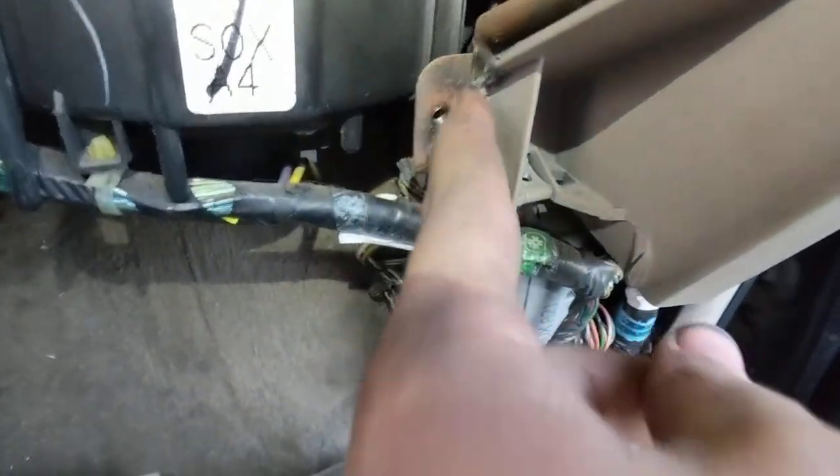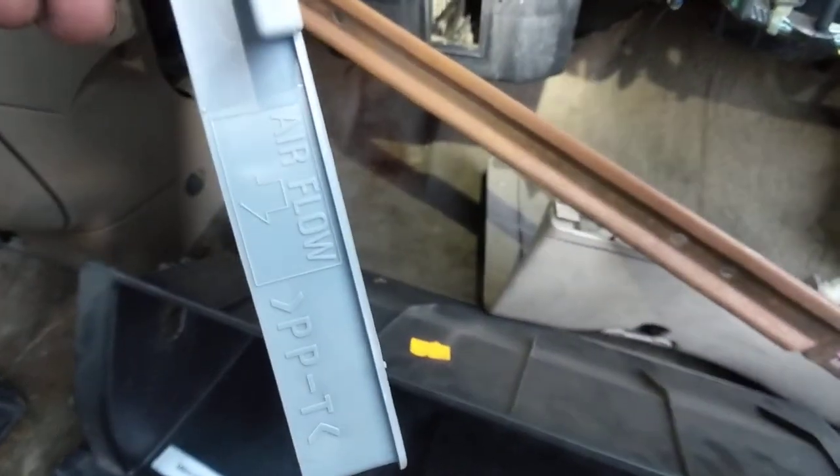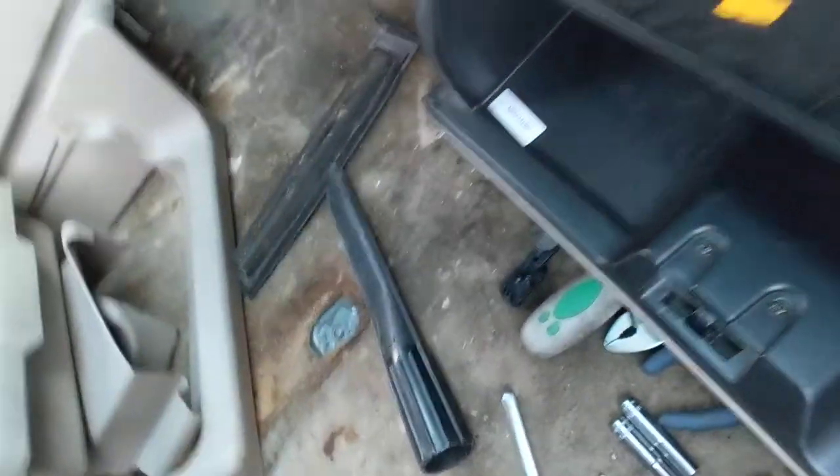If it's the first time you've ever done it, you'll have to cut through the plastic here. As you can see, some of these have already been done here. Since it's a lot of work to get in here, you might want to get the vacuum cleaner like I did — take your vacuum cleaner and clean out in there, and then just match up the air flow with the air flow there.